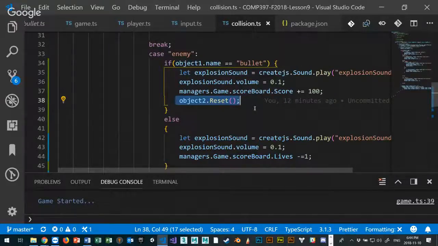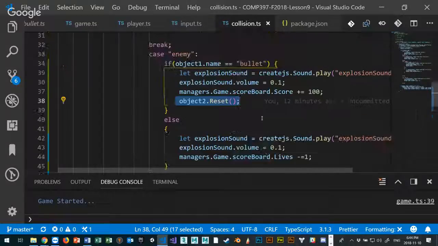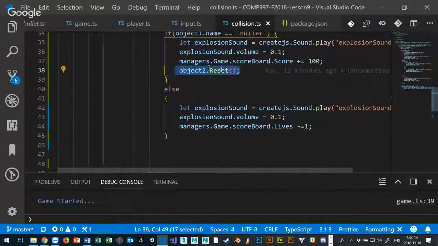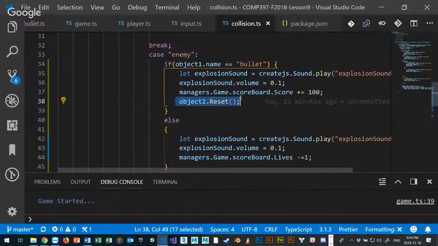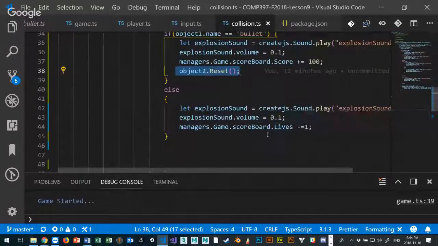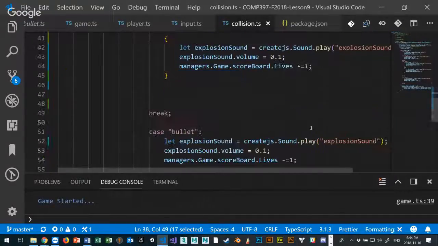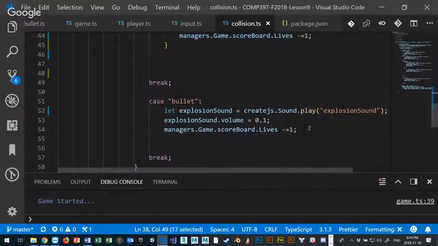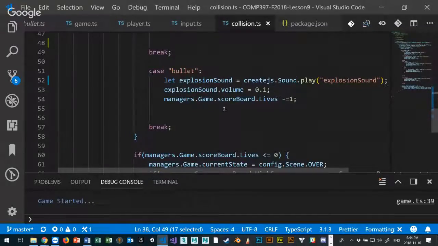Okay, what you're saying is you make the bullet is in play. When it hits something, is in play is false. Yeah. And okay, I mean sure, because then what you're doing is you're resetting it immediately. So case bullet. So then we should do it here too. So if the bullet and the thing happens, we should do it here. So we'll say that. And you're casting object 2 as a bullet.